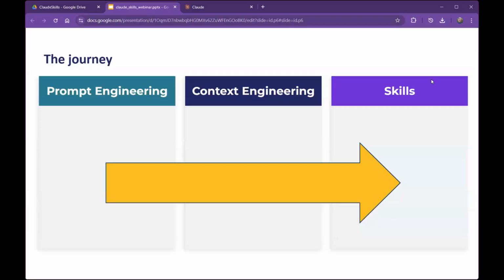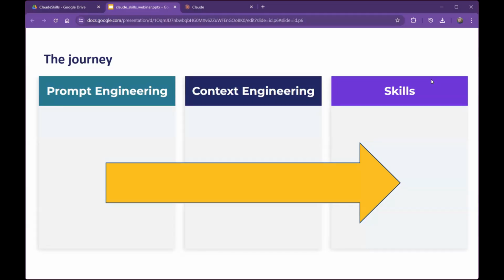So at the beginning of AI, everybody spoke about prompt engineering. And we tried to get better at doing prompt engineering. And then all of a sudden, we were not talking about prompt engineering anymore. We were talking about context engineering. And realizing that AI can only do this much without the proper understanding of what the user really needs, what background information it needs to work on, what data is available. So all of that is context.